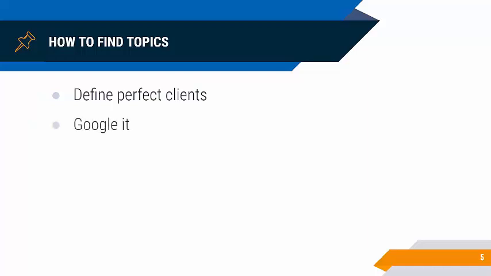Google it. If you have a topic in mind, or search for a few topics related to your practice area, see what already exists. And then if you find something that interests you, figure out how you can create something unique and useful that adds context to the information that's already out there. Again, you don't want to repeat something that somebody else has already done. You don't want to regurgitate information. But if you can add your insightful analysis or add something new to it, this is a great opportunity. And then link to things that will strengthen your own content.